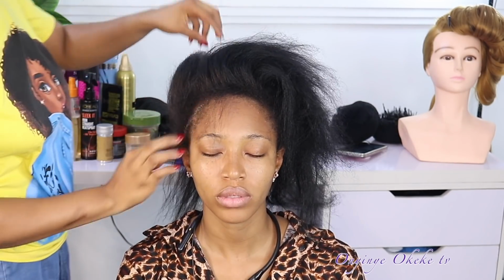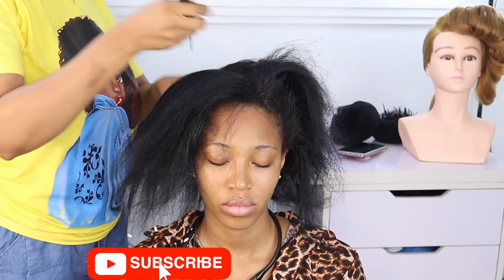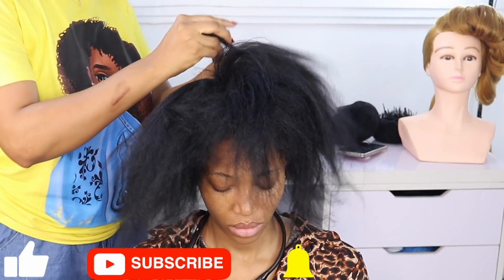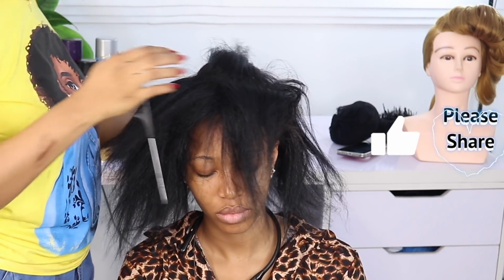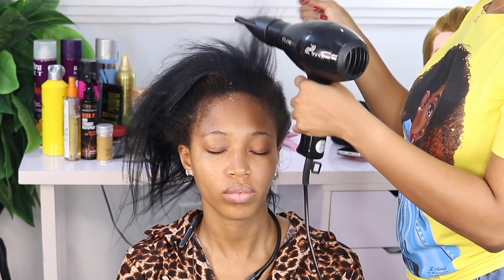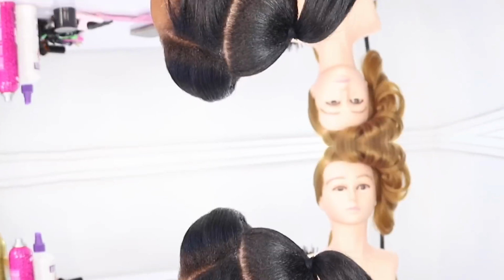Once I notice that the hair is very dry, I'll go ahead and apply this hair cream. The first application is on the roots. We'll be sectioning the hair in portions so that I can easily access the roots and apply the hair cream. After that, we'll rub the hair cream on the tip of the hair. After application, we use my hand dryer to dry the hair and straighten it some more, because I want it to be very straight, but I do not want to use a straightener to do so.